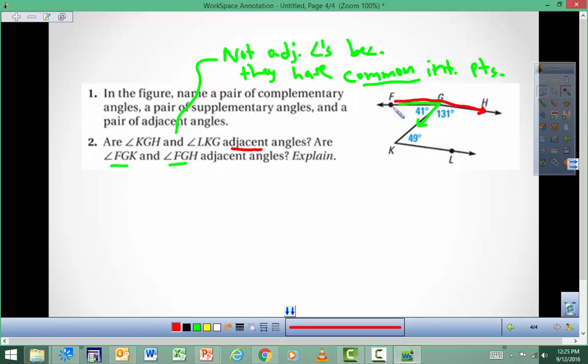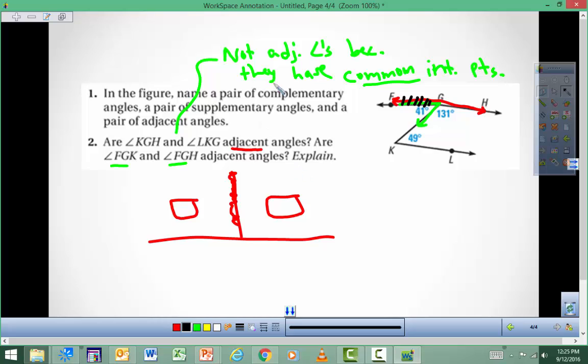Okay, well, if you take a look at the green angle and the red angle, they do have a common boundary. Okay, so again, let's look at our street example. If you have a common boundary, that's one requirement, right? You need to have a common boundary. Okay, so you'll notice that this angle up here, there's the common boundary right there. The green angle and the red angle both have that common boundary. But the second requirement is that they cannot have common interior points.